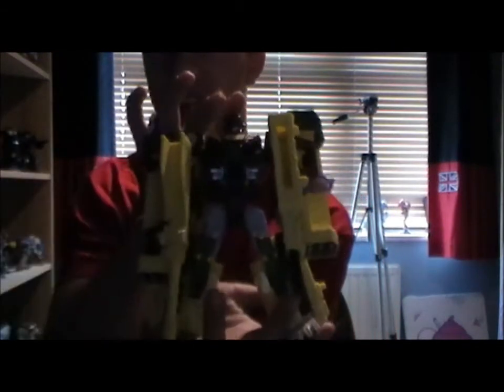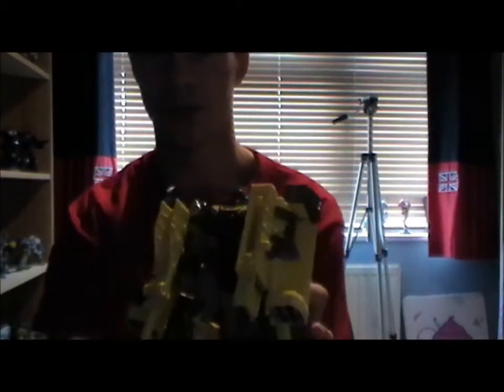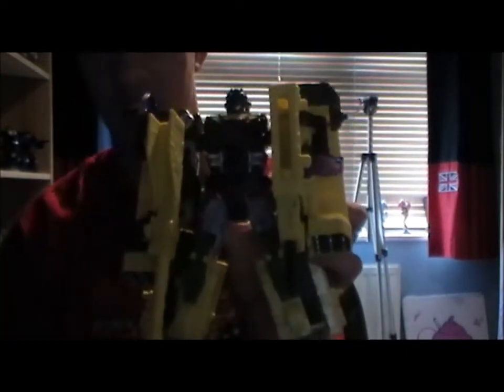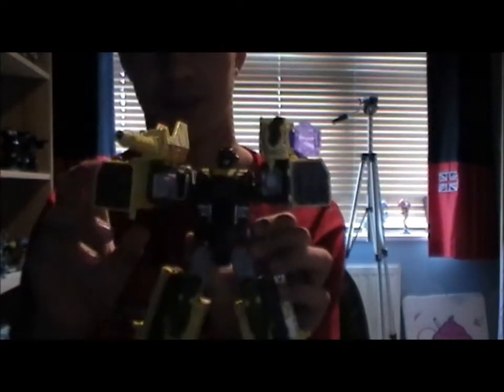Sadly. Right, Decepticons! I'm going to start with the very first figure I brought when I went to AA. I brought this off Matt — this is, I believe, Dropshot. If you've seen my update video, I do have the knockoff version which I brought in Spain. This is a piece of crap, but this — the joints are solid, he's got big weapons, he's really cool. I'm glad I got him.